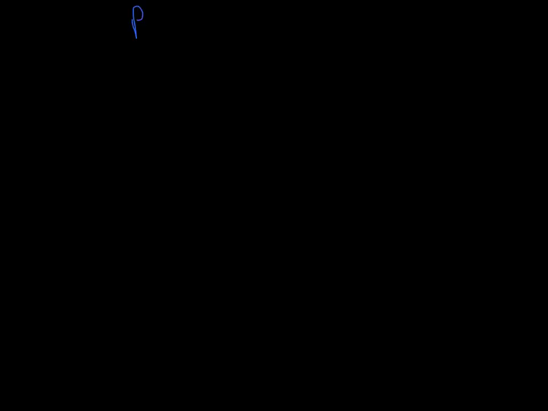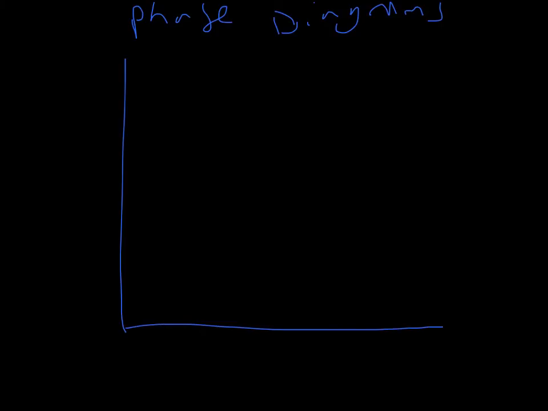Now this one is probably going to look a little weird to you at first, but once you get used to it, it will just make a ton of sense. So these are your axes over here. Now we're going to have temp on the x-axis this time. And what we're going to have up here is pressure. This is because this graph is going to deal with gases.